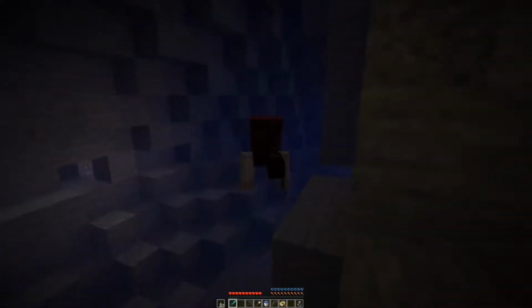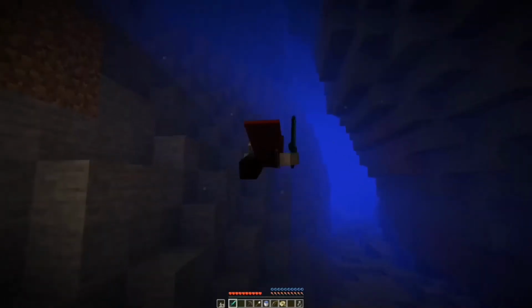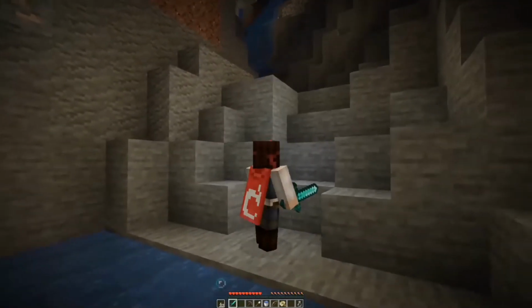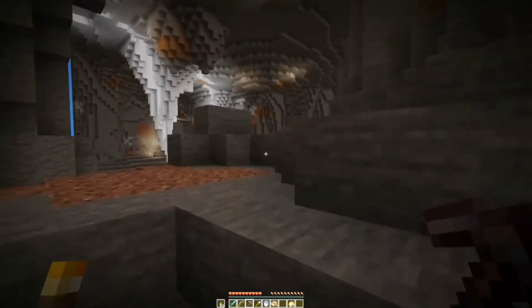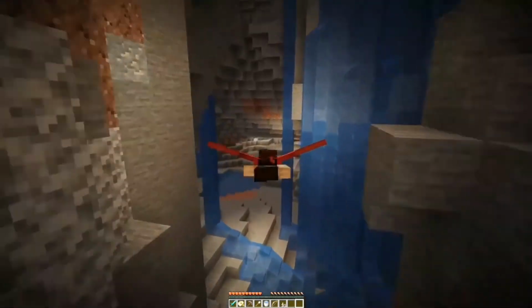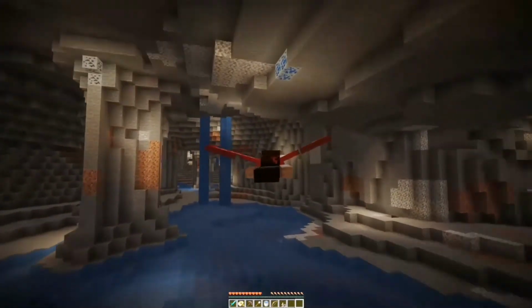And even here, you can see that there's some water underground. Yes, so we actually added something we call local water levels. So one cave might have a cave lake, and another cave might not. And this also means that we get naturally generated waterfalls, which is so pretty. And it also gives new ways to traverse the underground.